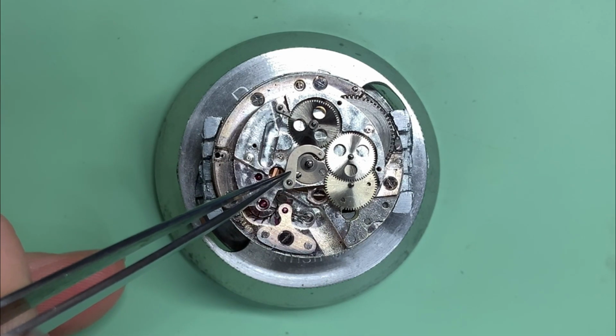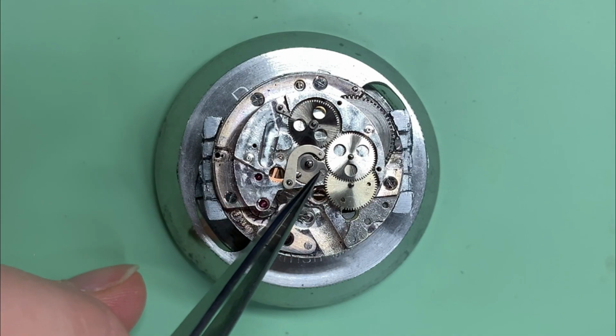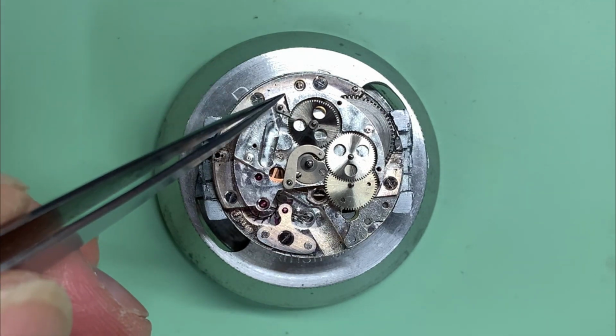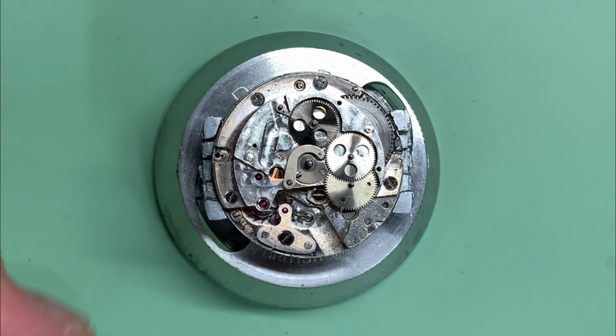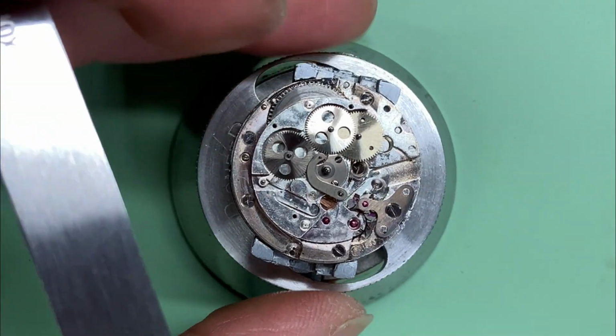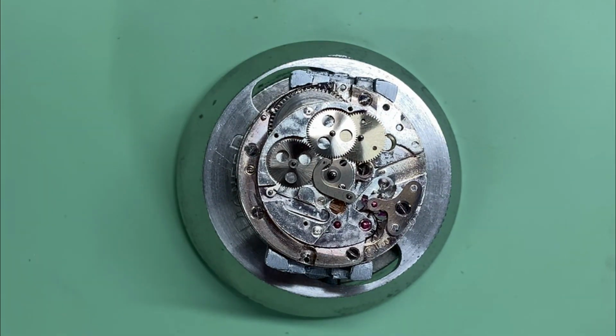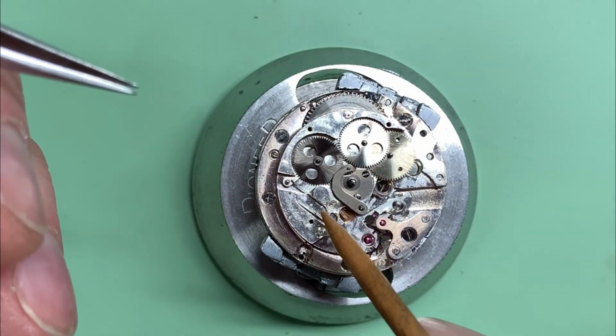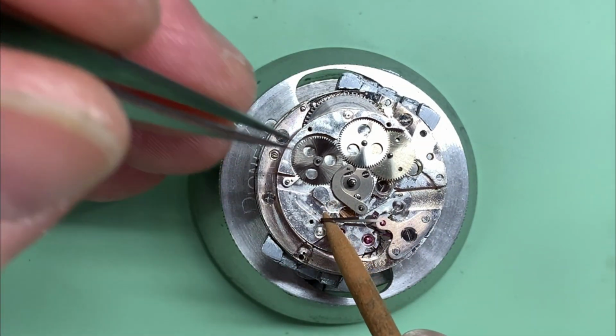Obviously, we've got this little part here, which is attached to a little pinion under there. I was wondering whether this actually could be the click, but I don't think it can be. I don't know. So, this is going to be fun. And it shows my amateur skills.